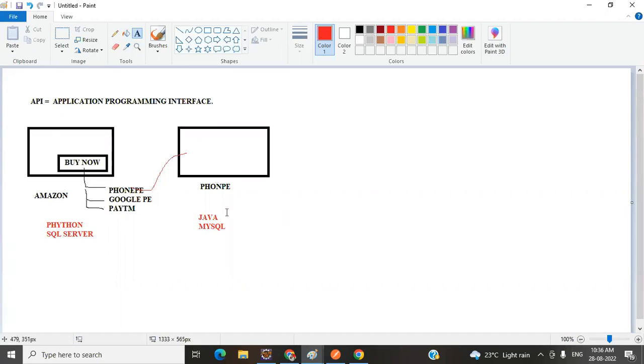It's not possible, right? Then it is completely blank in your mind. In the same way, one is built in Python and the other in Java. How will this application understand the request, and whenever the other application provides a response, how will this application understand that response?